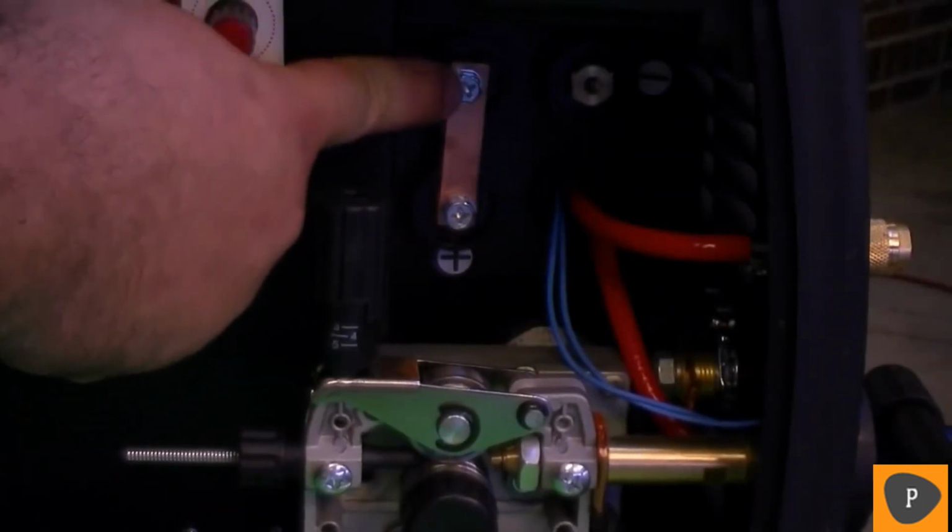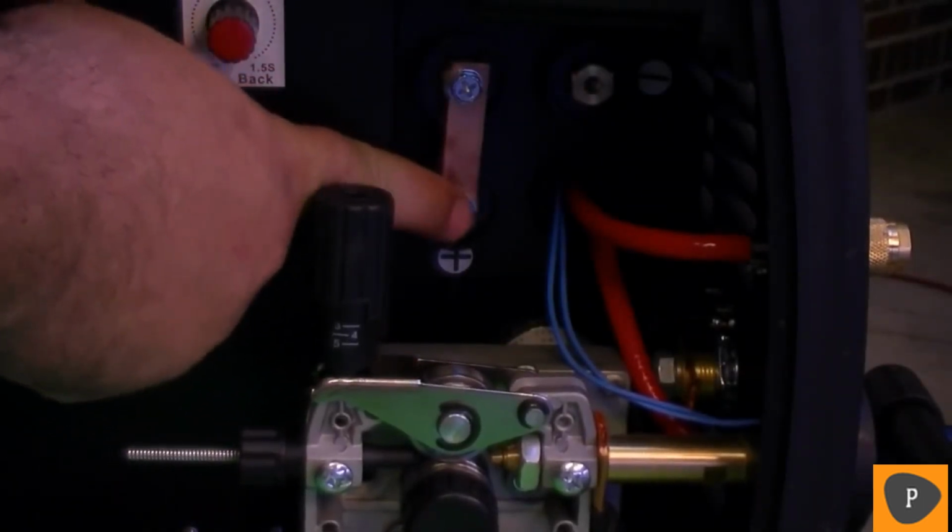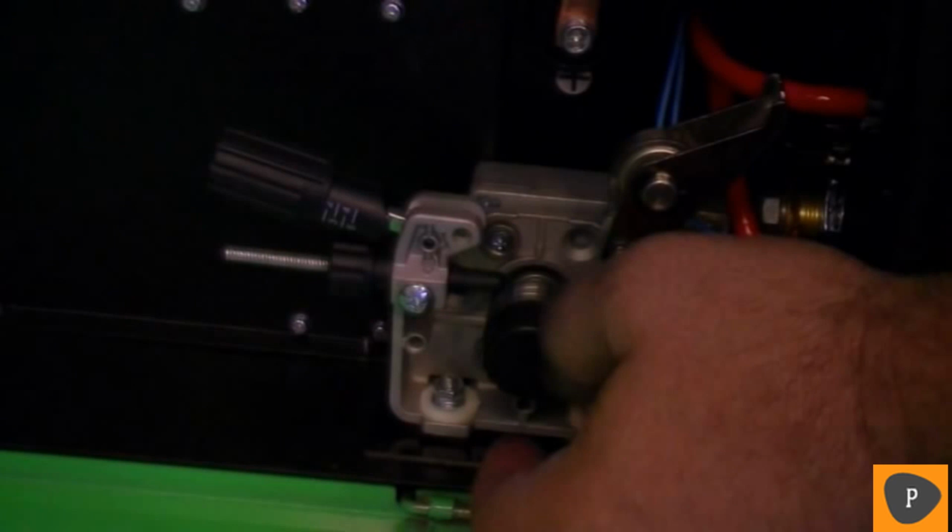For most MIG operations, make sure the copper bus bar is connected to the positive terminal. Some flux core applications require negative polarity. Before installing the welding wire, make sure the correct drive roll size is selected.